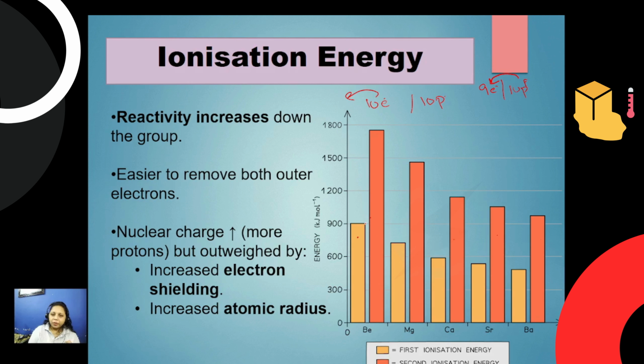So the general trend is that ionization energy decreases down the group, and we have learned 3 to 4 reasons. You must keep those in your mind and you can easily explain it. These are not difficult to explain. You just need to have a basic understanding, consider yourself as an atom, and then you can easily explain how atoms behave and why they behave in a certain way. So this is all for this video.